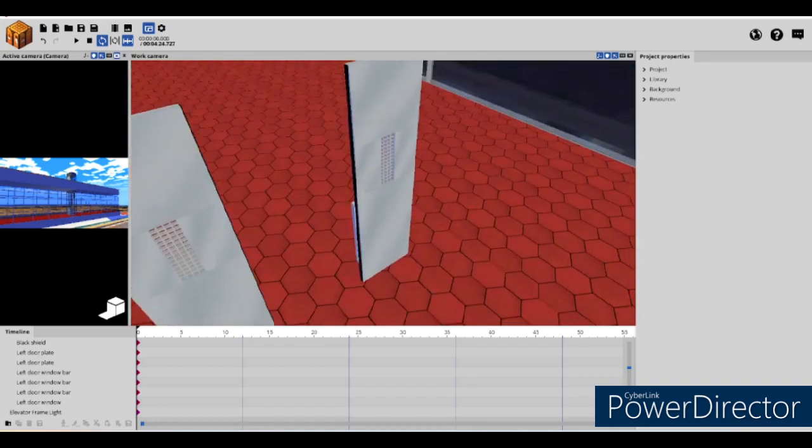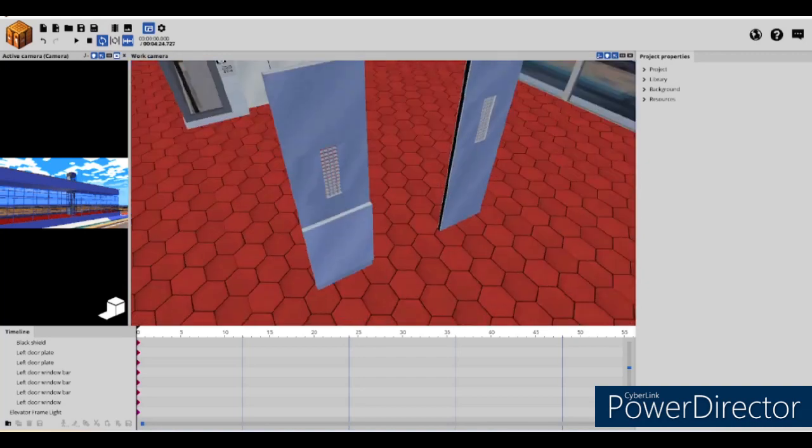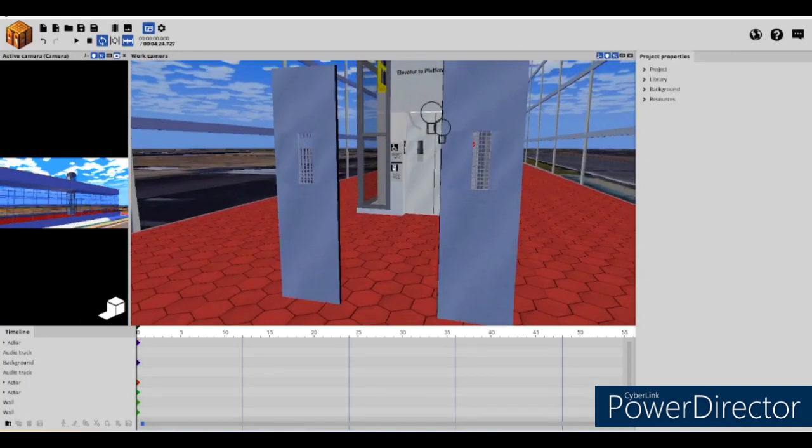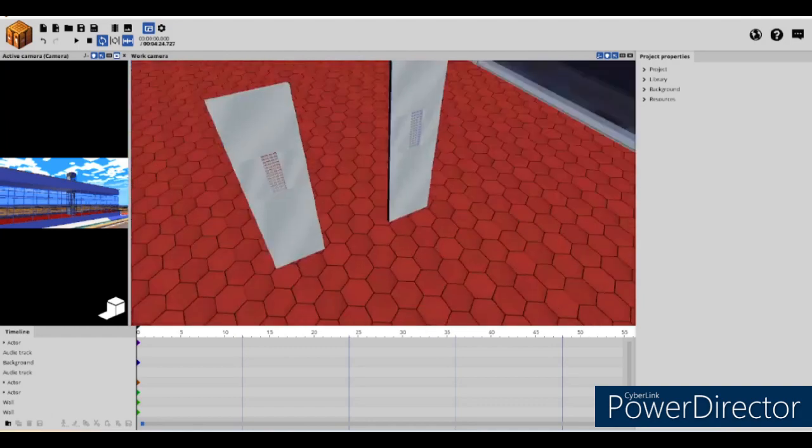So I'm explaining too much. This is so complicated. Yeah, see this piece of the door. That's an example. We don't need that no more. That'll be the same thing for the other door, just mirrored over, symmetrical.